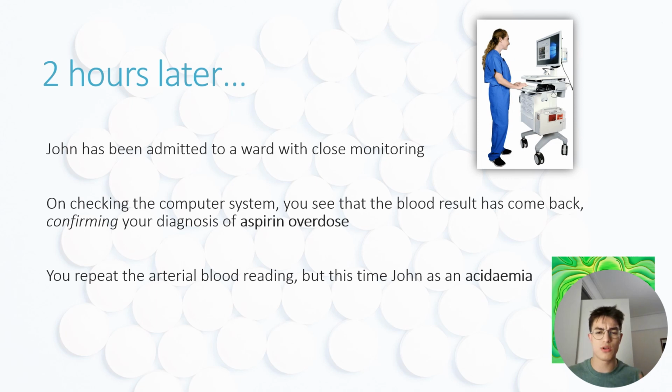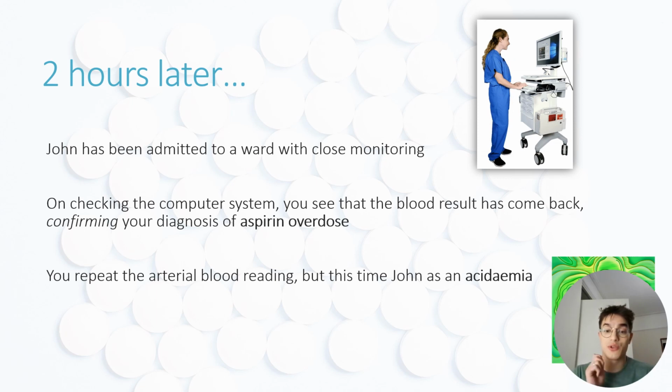All right, so thanks to your efforts, John's going to get admitted to a ward. They're going to put him on close monitoring because they're worried about this man. He seems a bit unwell. We want to keep an eye on him. So a couple hours later, you check the computer system, and you're very happy because you see that the blood result from the lab that you sent off has come back, and it confirms your diagnosis. There is a really high level of aspirin in this man's blood.